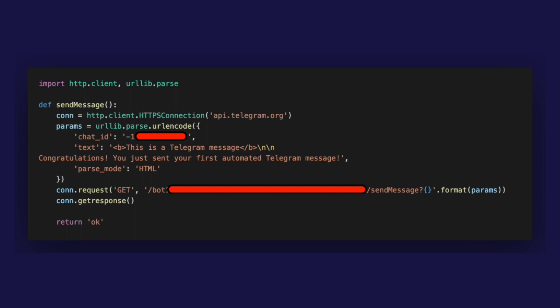The Telegram API supports HTML markdown, so you can make your text more beautiful by adding HTML tags. Make sure to add the parse mode HTML parameter as well in order to tell the endpoint what kind of text you're sending. Now, as a last thing, simply perform a GET request by using /bot, the bot API token provided by botfather, /sendMessage. That's it. You have now created all the necessary infrastructure for your automated Telegram channel.